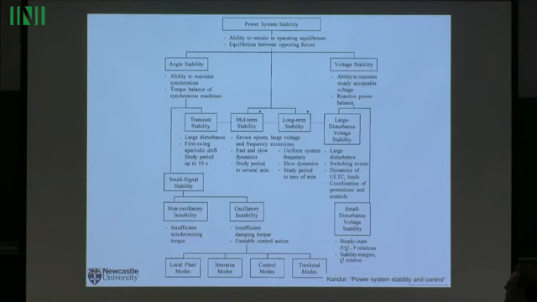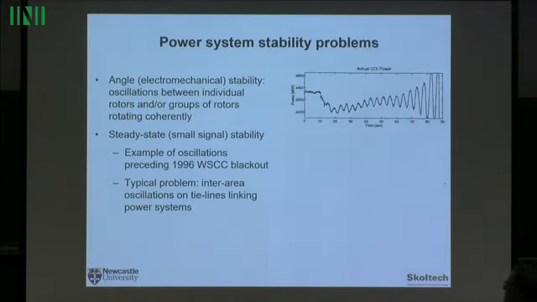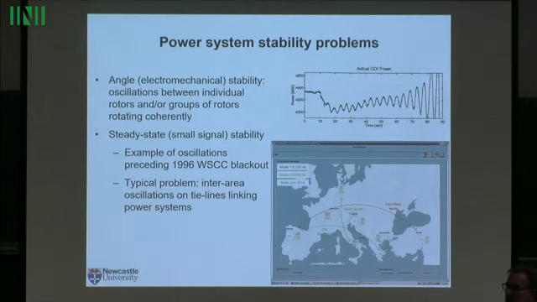The rest of it is about the difference between different oscillations and stability problems. Sorry? If we have read your book, do we know everything? Kind of. Well, there are a number of books. My book concentrates on understanding. The Bible of Power System Dynamics is a book by a guy called Kundur. You have all the equations, everything, a detailed model of everything. It's excellent, but you have to be an electrical engineer to understand it, because it's quite detailed modeling. With our book, we try to be in between. We try to explain things without going too much into heavy modeling.